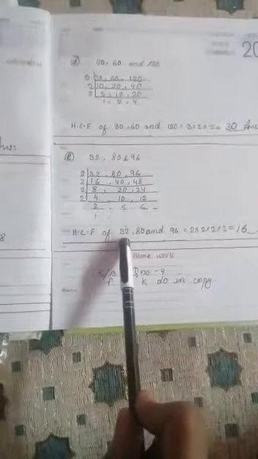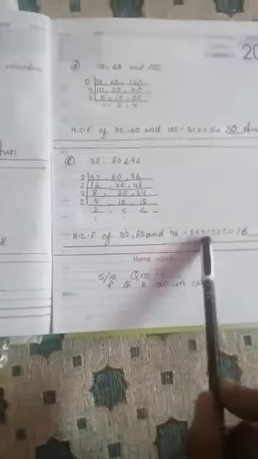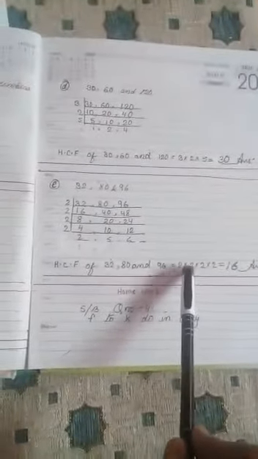This is the reason. It will be the answer, HCF of 32, 80 and 96. It will be 2 multiply 2 multiply 2 multiply 2. 2 to the 4 is 4, 4 times 2 is 8, 8 times 2 is 16. We will meet in next class. Bye.